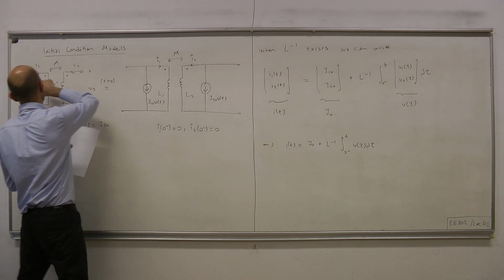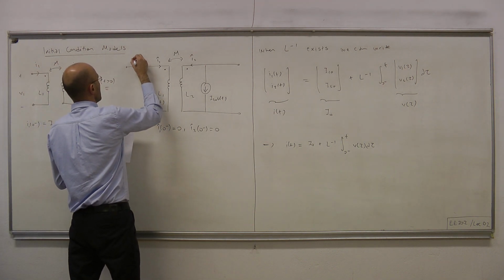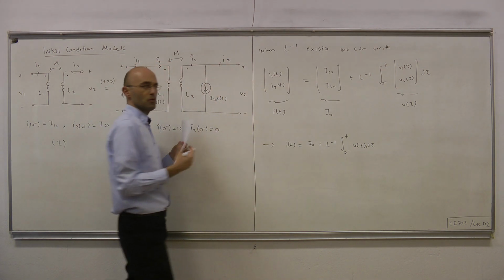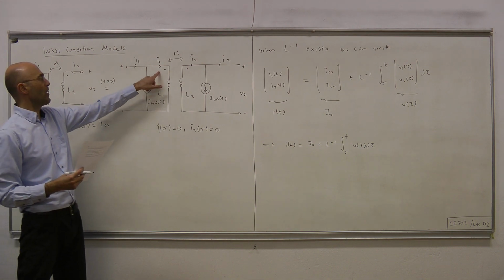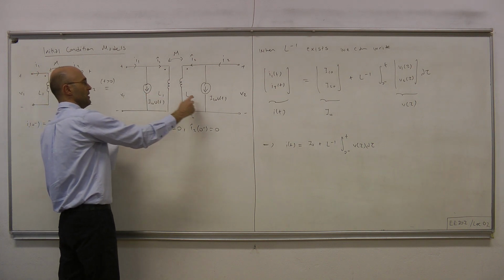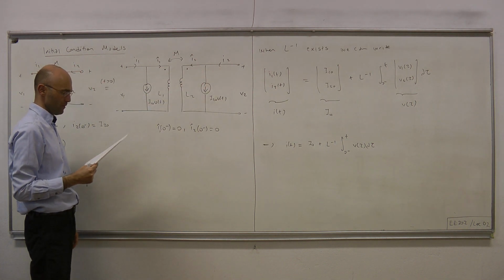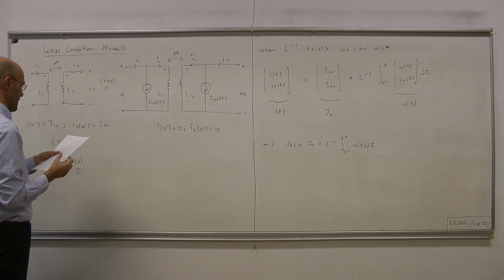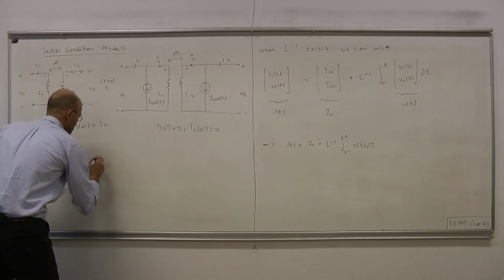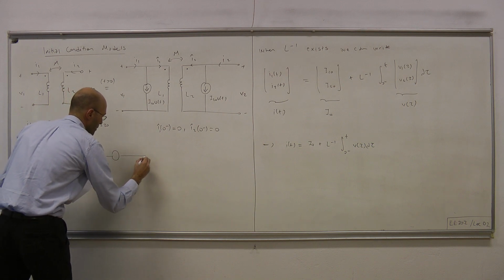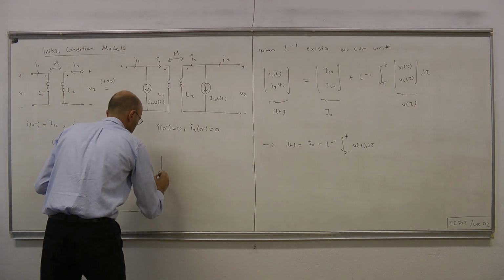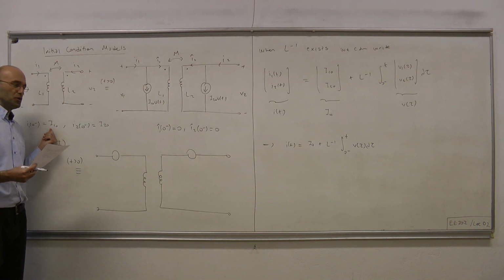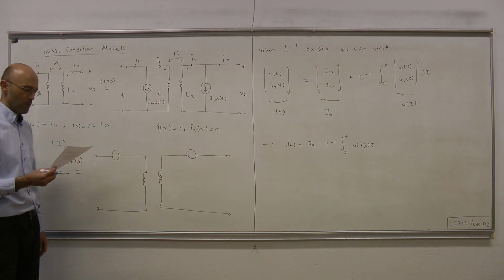As for the voltages and currents, this is I1, this is V1, this is I2, and this is V2. Now I1 hat and I1 are not the same current because of the sources, likewise for I2 hat and I2. And this further is equivalent to the following model. Again, we have no initial currents on our coils, and this time the initial condition information will be stored in independent voltage sources with impulsive nature.